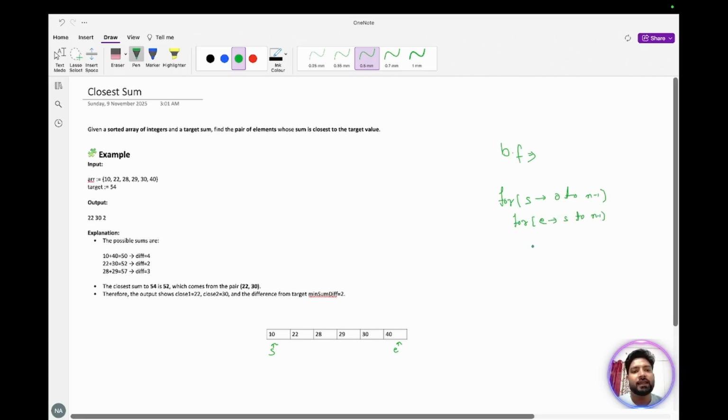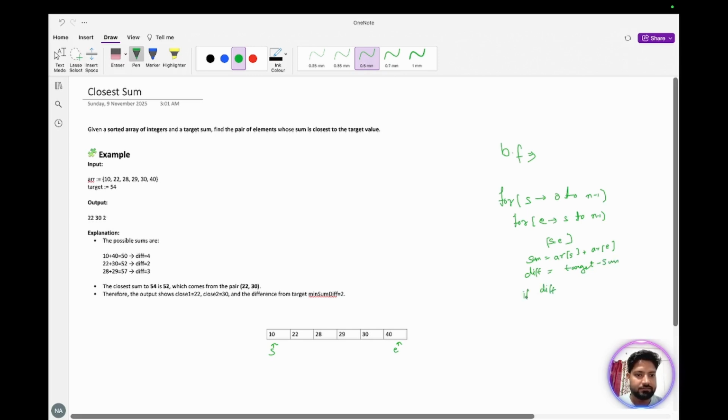And here we can get the combination of s and e, and calculate the sum by array of s plus array of e, and we can calculate the difference, which is nothing but the target minus sum. And we can check whether this difference is the minimum or not.